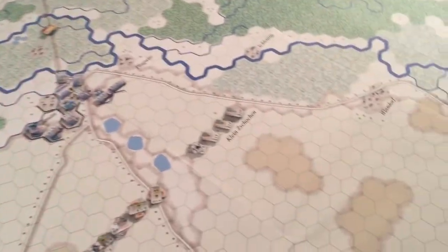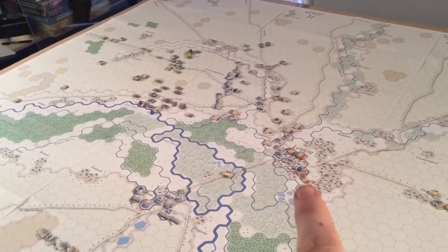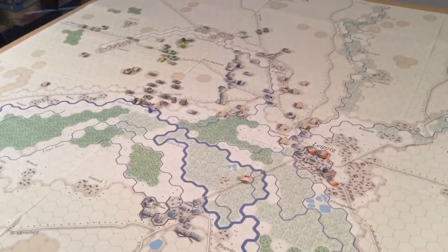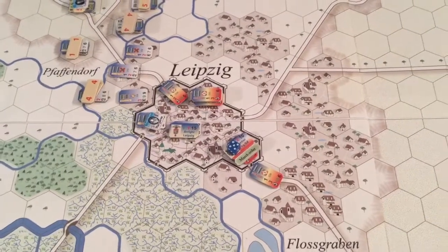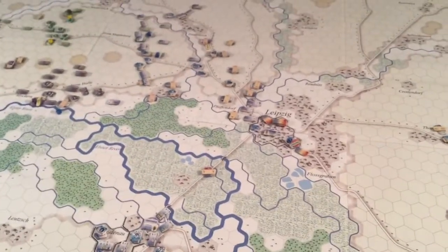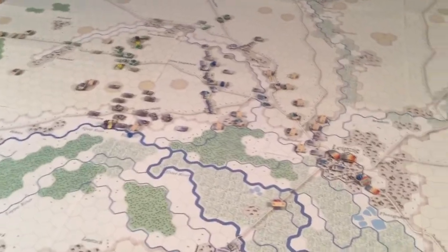That's something that Napoleon has started to think about, as that becomes far more important with the pressure on Leipzig. So if we're around here, looking to the north, we can see we have Leipzig here, and we've got the Young Guard moving through there. It's not until I started moving them that I realised quite how reduced Mortimer's Young Guard units are. Lots of casualties, so we're not actually sending that much across there. But there's really very little else that can go in that direction at the moment. So they're just going to have to see if we can hold on.